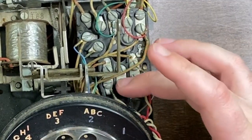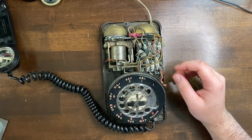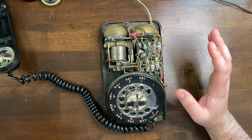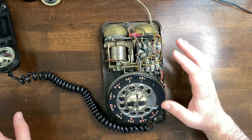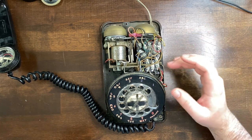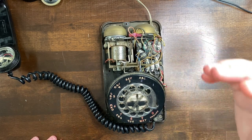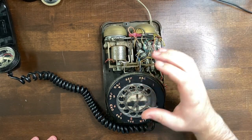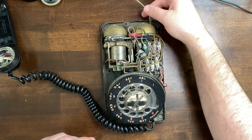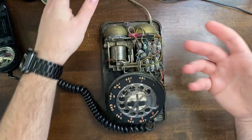We're going to be taking at least these three terminal blocks, connecting them to the audio shield of the Arduino, which will be connected via header jumpers to the Teensy. The Teensy will have code on it to do all the audio processing. That's it — that's the whole thing, it's three wires. I'm going to clean this a little and then take it a bit apart. We're going to take this old Cat 3 cable off because you can't use these phones today anyway.